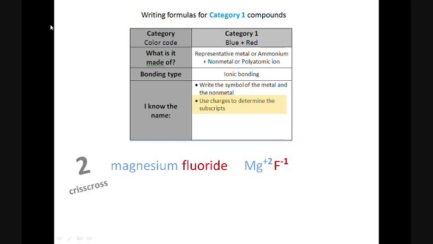If that method isn't clicking for you, let me show you one more option for determining subscripts. I think you'll like this one. This is called the crisscross method. You see our charges up there? Positive 2 for magnesium and negative 1 for fluorine. In the crisscross method, all you need to do is crisscross those two charges and then turn them into subscripts. Here's what I mean. We pull the 2 from magnesium down and give it to fluorine. And we pull the 1 from fluorine down and give it to magnesium. So we end up with Mg1 and F2. Pretty simple, right? Just remember, when you crisscross the charges, you ignore the positive and negative signs. Once you pull the numbers down, they aren't charges anymore. They are subscripts. And subscripts and charges are very different. So keep it clean. Ignore the sign. So again, we find out that the correct chemical formula is MgF2.